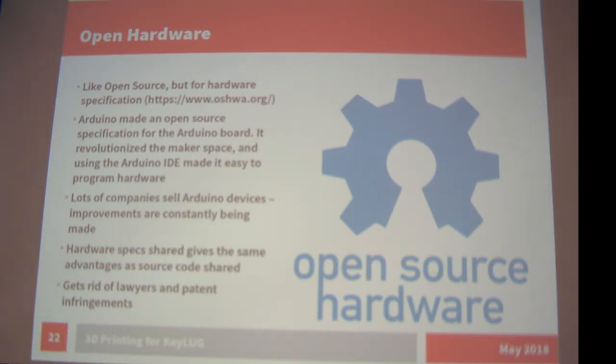Open source also has a pendant in hardware. It has bled into this world, and there's a whole organization around that, the Open Source Hardware Organization, and they have a yearly conference and all kinds of other stuff. If you look at your Arduinos and all that, you will most likely see this symbol on there. What that basically means is that the specifications for the board you have in your hand are publicly available, and you can make your own copies of it. You can send this to a PCB maker, and they will make it. They won't say, hey, you don't own that design, that's someone else's name on the design. It allows us to share hardware designs as well as software designs. It's the exact same idea for hardware.